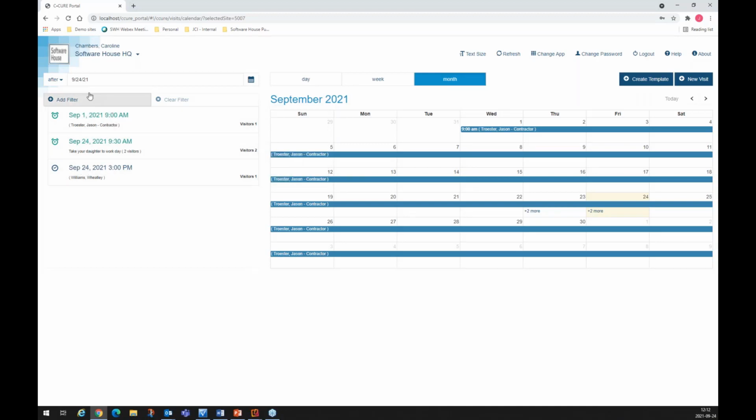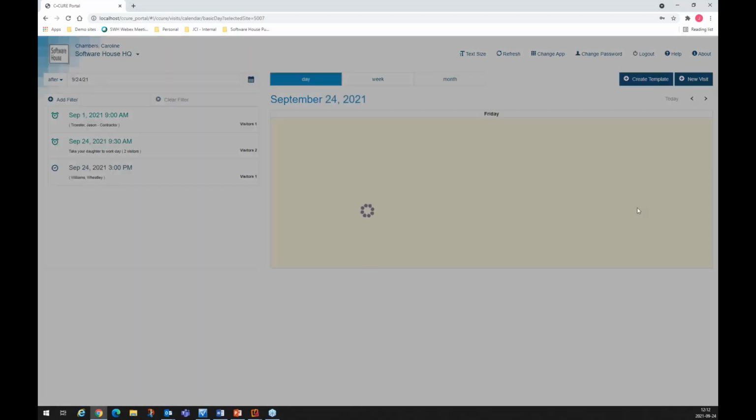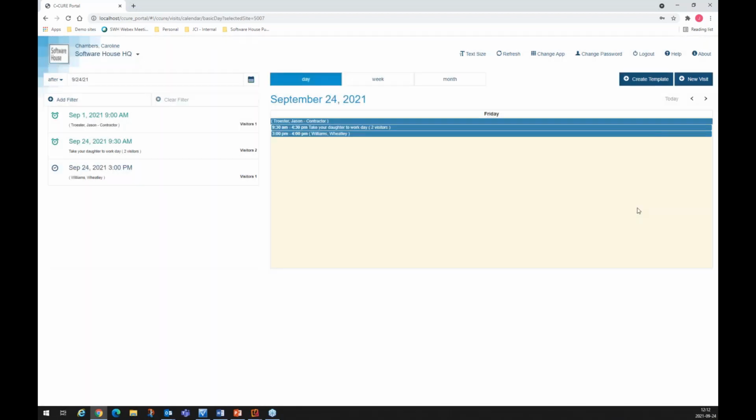She can sort this if she wants to. She can sort it based on after a date or before a date, and she can use the calendar to change the date that she's looking at. On our right-hand side of the screen, we have our default calendar view. You can see it's at month right now. If there was a lot of information on here, we could limit this down a little bit. We have a week option and also a day option. If you chose to, you can actually just click on the day you're interested in. We see we have two more listed on this particular date, so we can click that and get a more detailed view of that. You will see any visit on which you are a host.